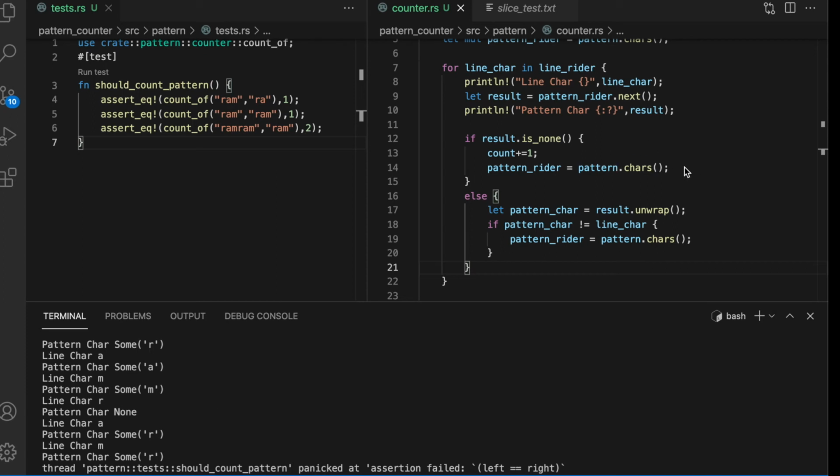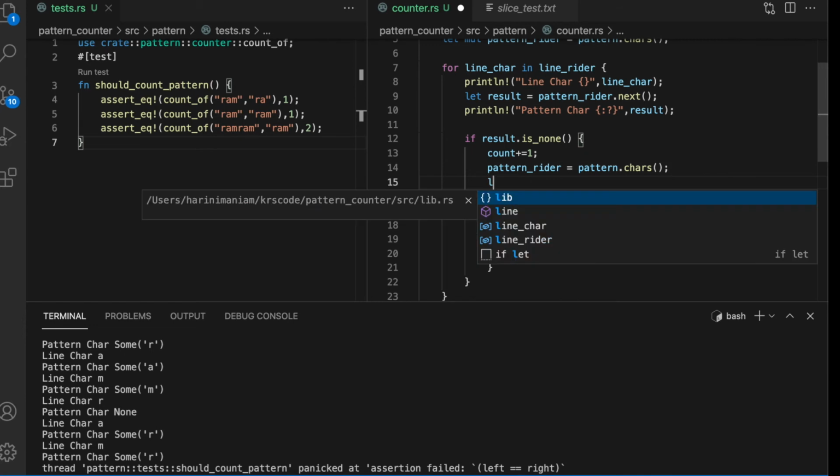Ideally, what we can do is, after we have rewound this pattern rider when the result is none, if there is a possibility for us to move one character back in the line chars, that will be very easy. That will solve this problem.